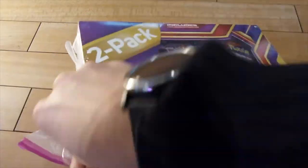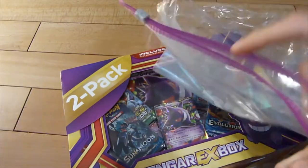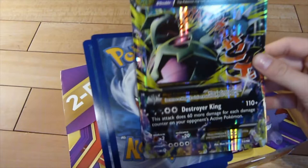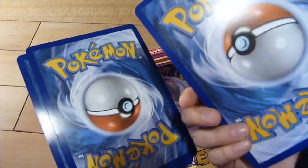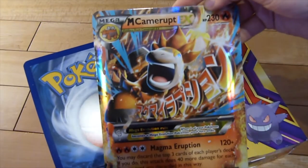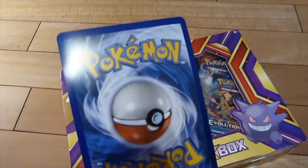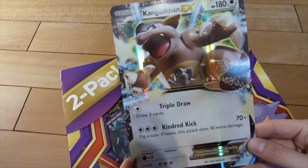Today we're gonna speed up the whole unboxing thing a little — I'm gonna use the time-lapse here, and I'll do that in the future too. Let's have a look at the Mega Tyranitar EX with a Destroyer King attack. Such a cool Pokémon, one of my favorites in Pokémon Go and in the Game Boy games. This is a Mega Camera EX from the EX box with Mega Eruption. Super cool card too.